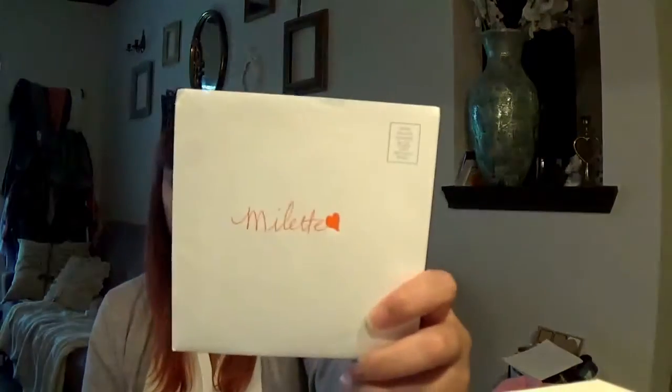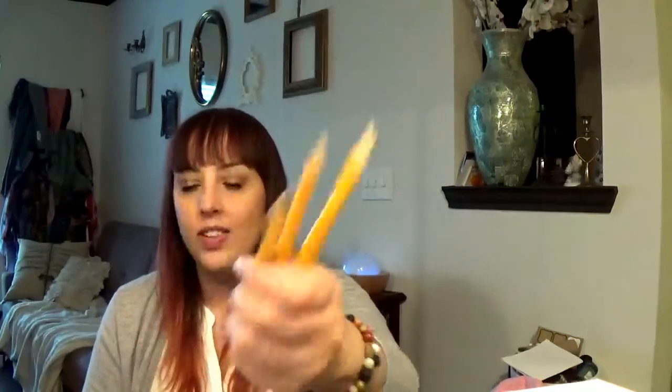I have a graduation card in here for my friend Millette that I need to give her. I've got a multitude of pens and pencils. I've got this pink pen — Z Group Flight. I have a Sharpie pen. These are the best pencils in the world. I have a ton of pencils because I teach voice lessons, and none of my students will ever bring a pencil to their lesson.